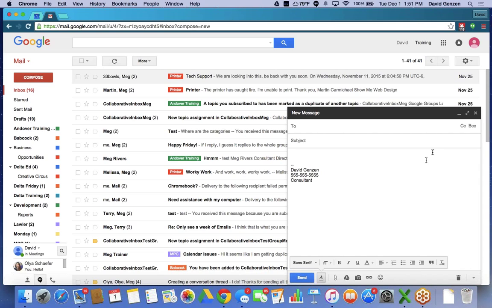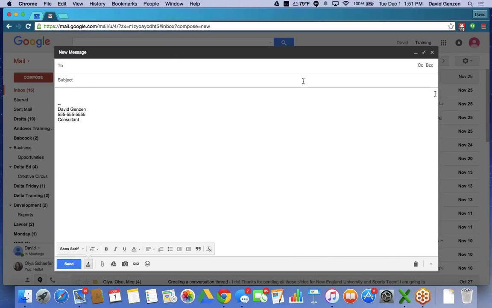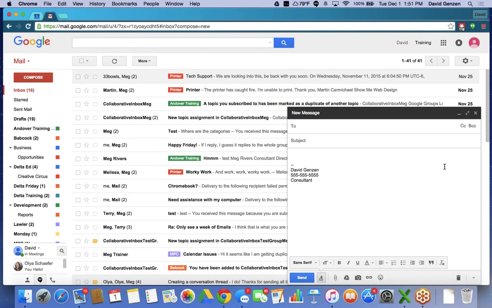What you can do, though, is there are two other things that you can do here. The first is you can go into full screen mode by clicking this double-sided arrow. And this will open it up in a larger window in the center of your screen. But again, you still can't click and drag. So you can't refer to stuff that's being referenced behind this message. You can't move it around. So I'm going to go ahead and move it back to the way that it was before.